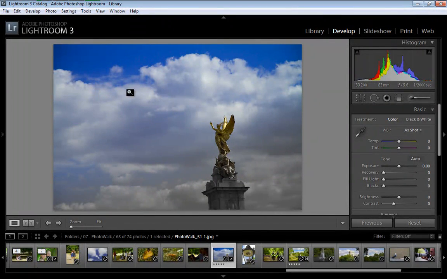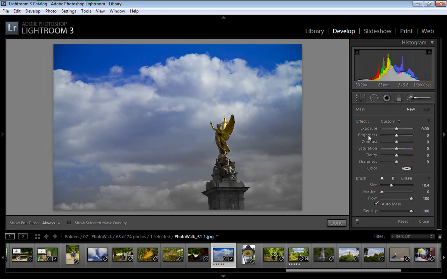I'm going to turn the sky into black and white, and I'll keep the monument in color using the adjustment brush. So I'm selecting the adjustment brush tool, and I'm going to paint with saturation set to minus 100. My brush looks good. I don't need any feather here. I'll get rid of it. Looks good. Maybe make it slightly bigger or not that big, and I'm going to start here.